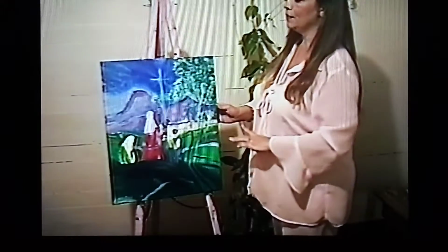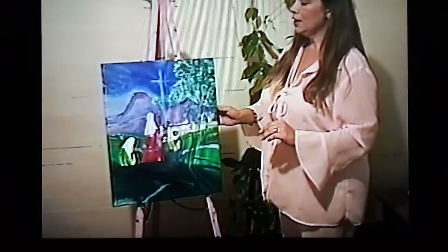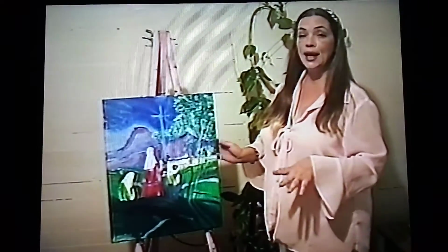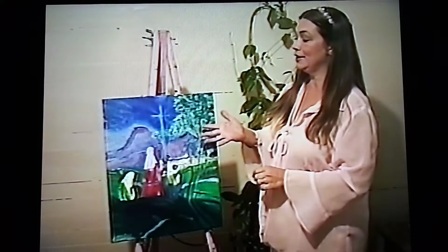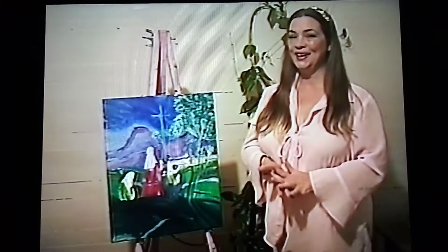Christmas star. And stay tuned, and be sure to, at the end of the show today, I'm going to tell you an amazing story about how this Christmas star painting came about and what inspired me to do this. And not just one painting, but two.